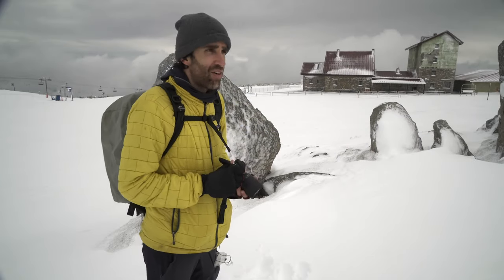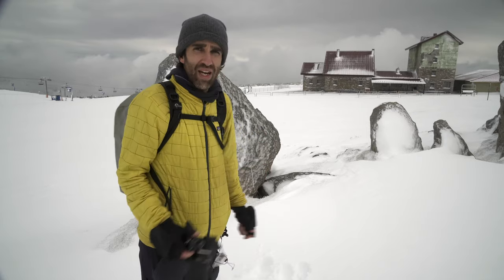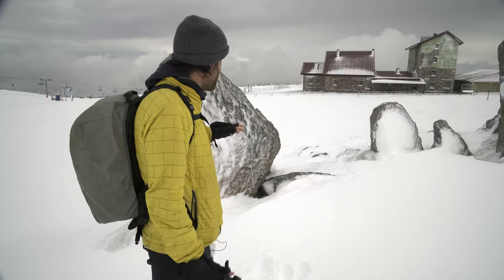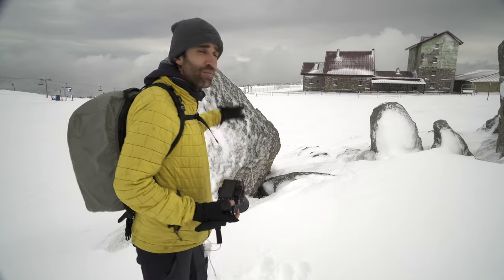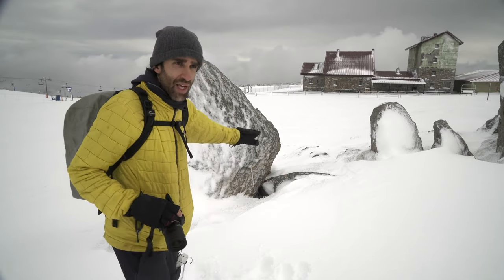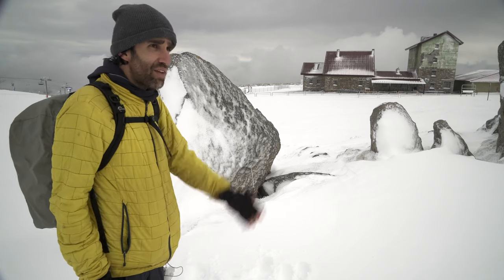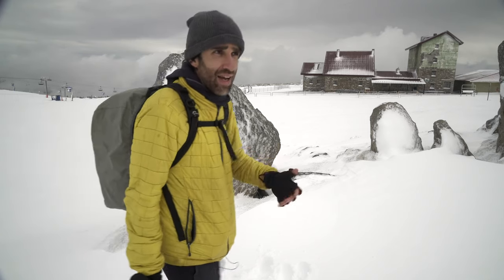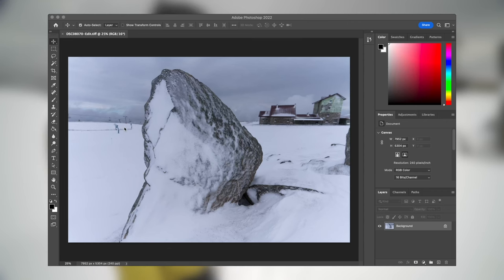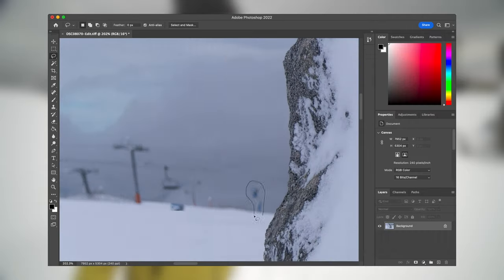The problem of the wide angle lens in these conditions, of course, it is very clear now. I'm hoping to get another cloud. But as of right now, I'm capturing a lot more of the background, of course, because I'm using a wider lens. And I'm getting parts of the ski lift on the left of the frame. If I don't get a cloud or some fog while I'm here, I'll try to remove that with Lightroom or Photoshop, because it adds nothing to the image. In fact, it ruins an otherwise very nice composition.